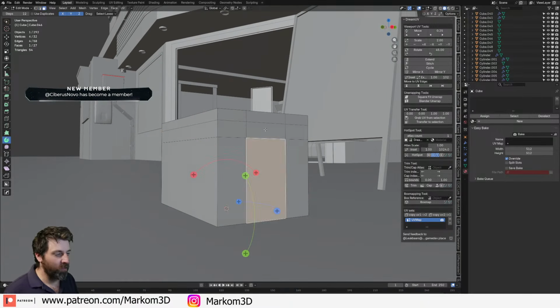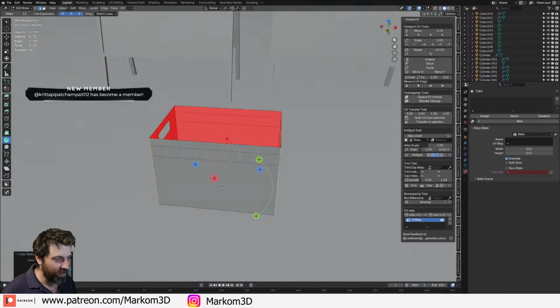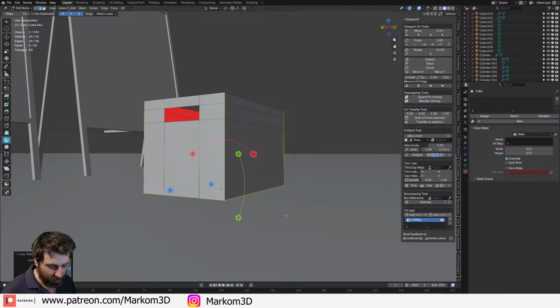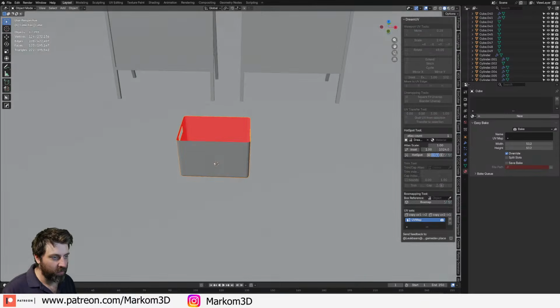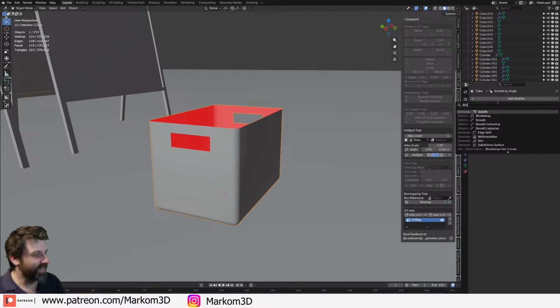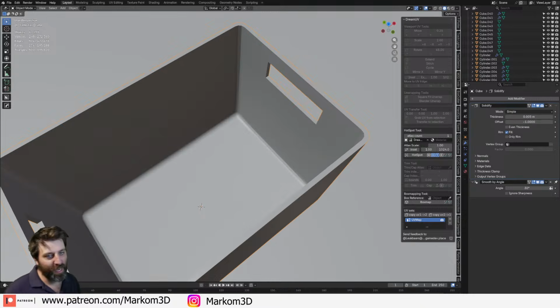So what we need to do now is I'm just going to create a quick pixel. So if we have this, grab these, we'll grab around the outsides here as well. Control B. So we have kind of like this container. I'm going to add a new solidify, something like that. Let's go 0.005. Nice.